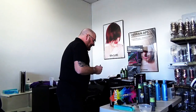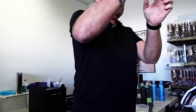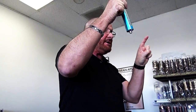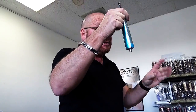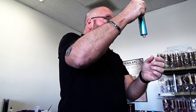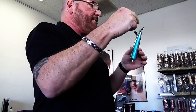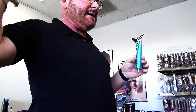So I'm going to put 20 mils of chocolate, and with my NC I'm going to put 60. My mixture is going to be 4 NC 1, and I'm going to use 60 mils. All right, I'm going to do 100 mils, or 80. I'm going to do 60 mils of NC, and I'm going to do 20 mils of the chocolate, because my formula is going to be 3/4 N and 1/4 chocolate, because I'm 100% gray and I need to know that there's enough brown in my formula so my gray hair doesn't look blue or red or pink or another shade.